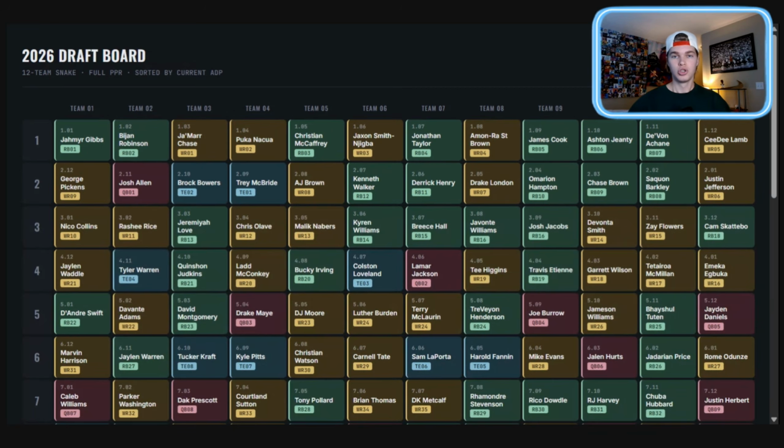Let me go back to the draft board here really quick, though. So it's really all coming together. I want to have my running backs sorted out, take on quality profiles. I want to have a guy from the first 2-3 rounds who I believe can be a top 10 receiver.